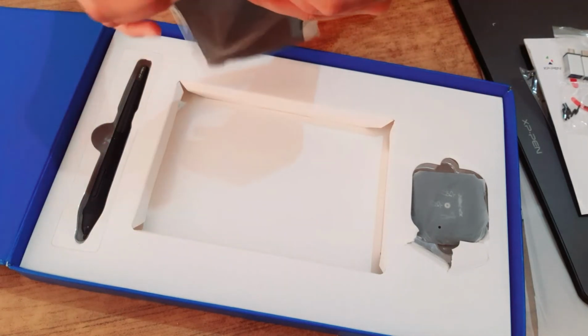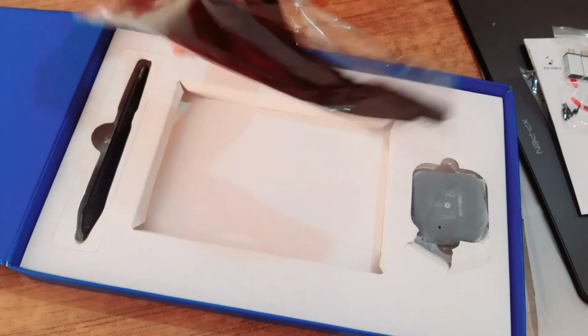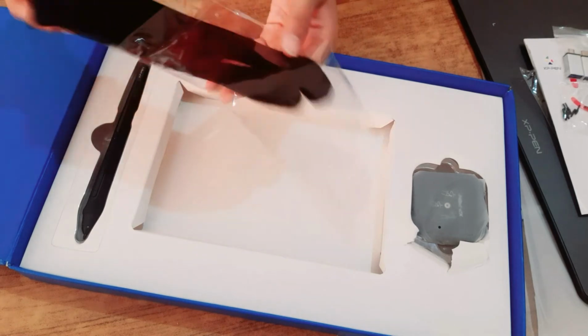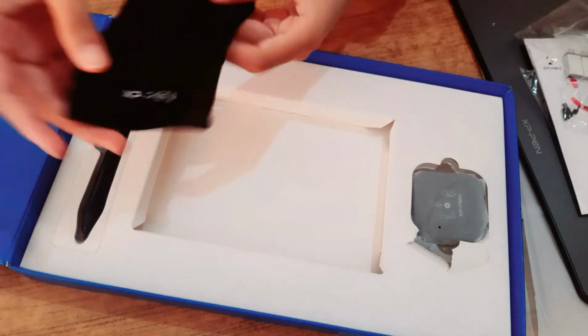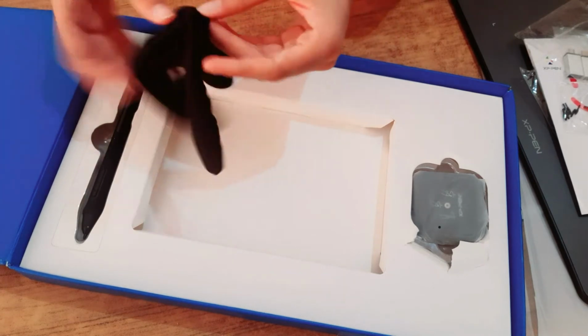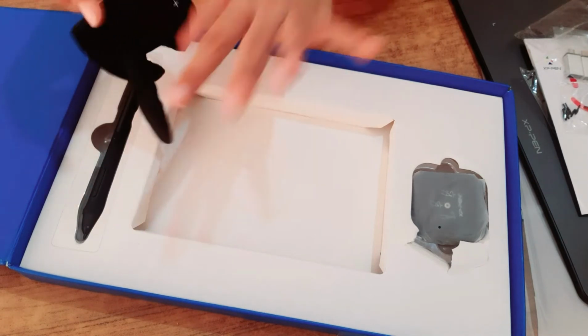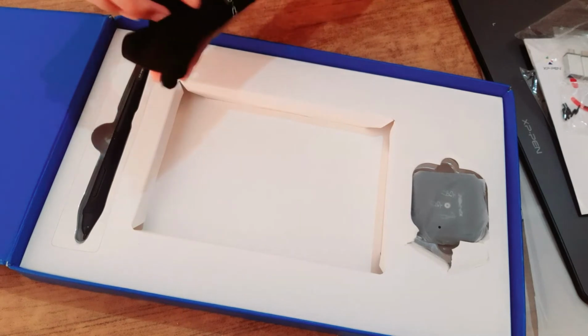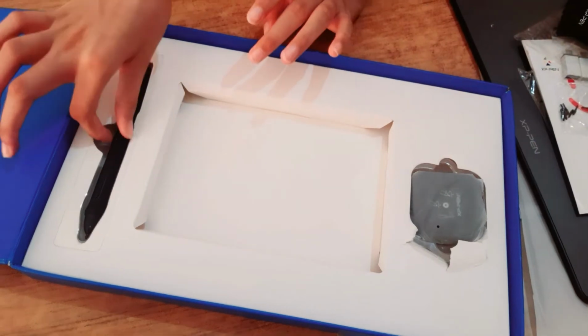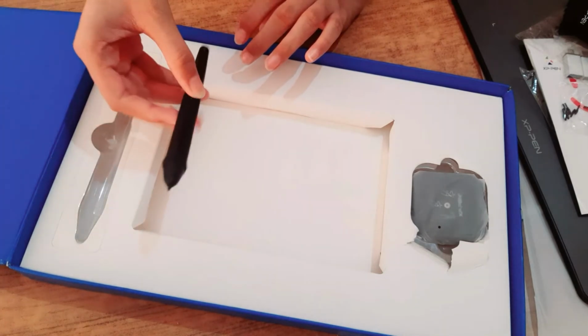So yes, we have to open it, right? Yes, here it is. Let me open it. So right here is the thing. It says XP Pen from here, and right here, let me tell you, this is the whole part where your two fingers go. And then there is this pen, part of this pen.